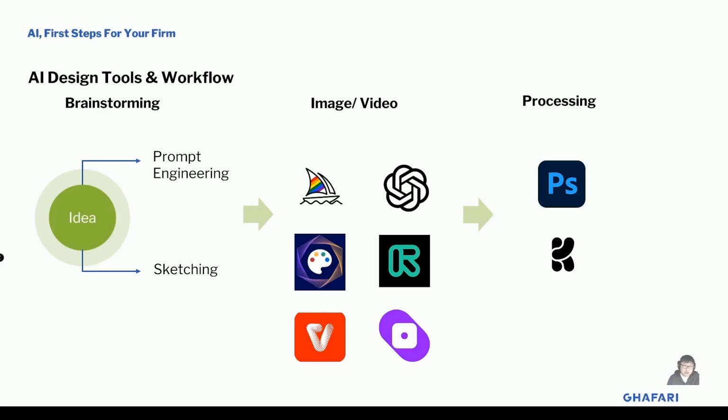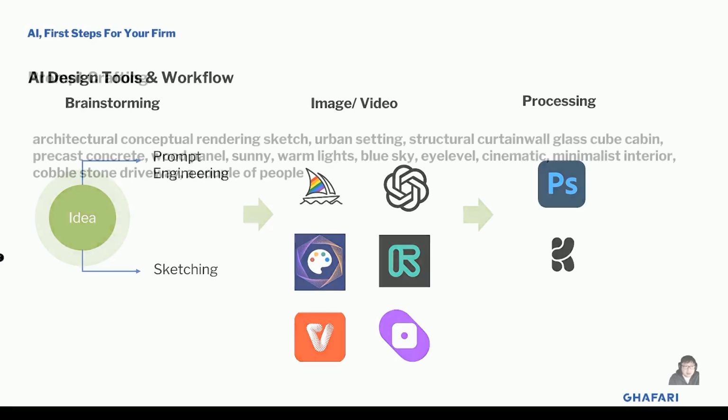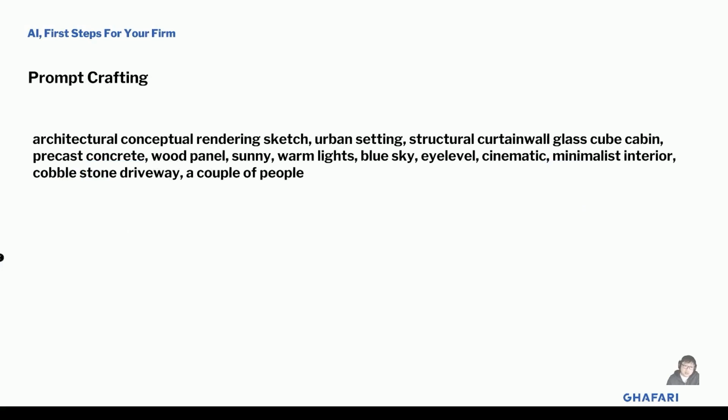When we go brainstorming with these AI-powered tools, they're using a large language model, so we can use prompt engineering, through prompt crafting, to get effective generated images. Now, when we look at prompt crafting, prompt engineering, just like a Google keyword search, we can use grouped keywords. Using commas we can group these keywords, and how you group these keywords will have an impact on the output of these generated images.